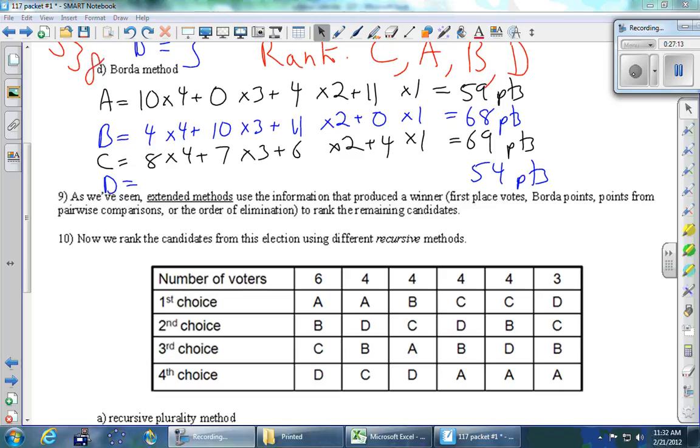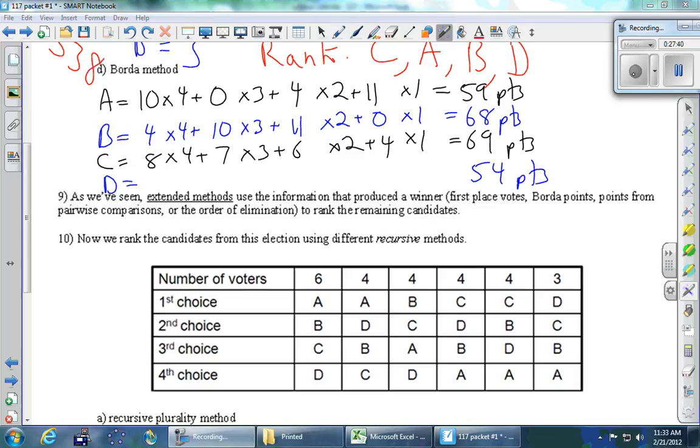Okay, so we've got our Borda points listed up here. It just takes a little time, and it's also a lot of detail. So just be careful as you're doing this on a test that you check all the different numbers. Can I give you guys a couple of hints to maybe catch some mistakes on a test using this Borda method? Because I would say this is the one where there's more detail than any other. Okay, so a couple of hints for the Borda method.